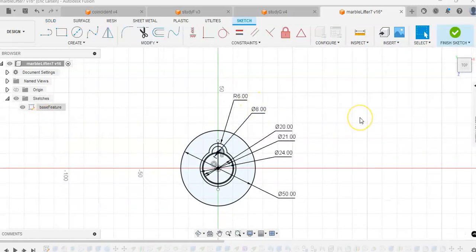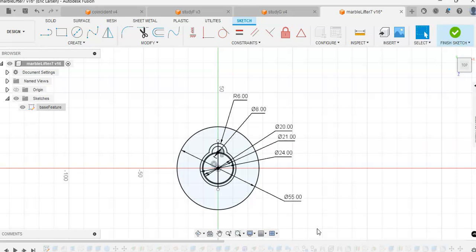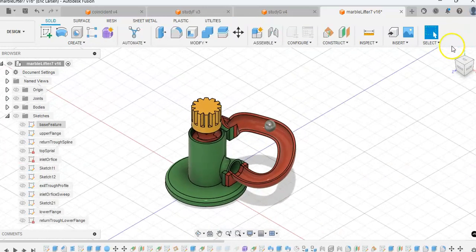And here I am. I'm now in a 2D sketch editing mode. Let's say that I double click on this dimension. I can change that from 50 to 55, no sweat. Okay, now it's bigger. If I finish the sketch, then I'm back into a 2D mode. Now there are certain types of clicking patterns which are quite specific to Fusion.